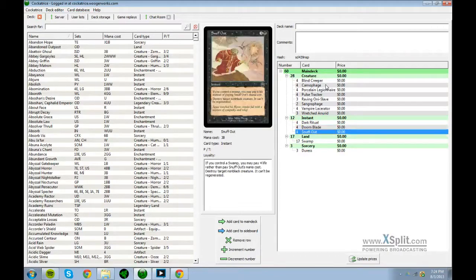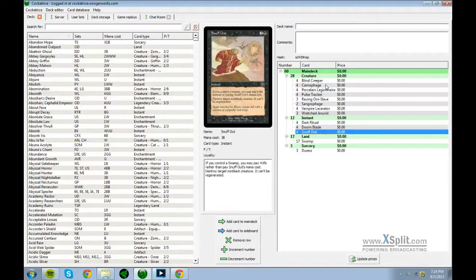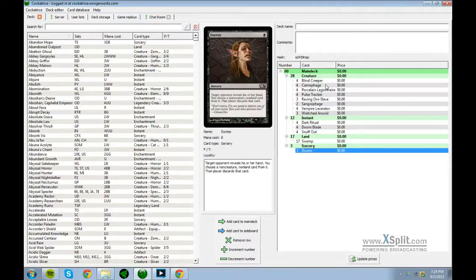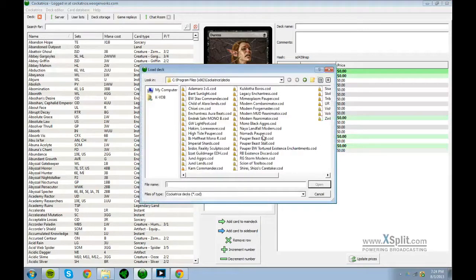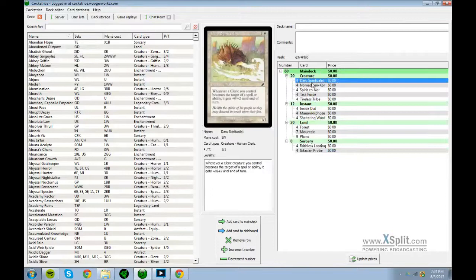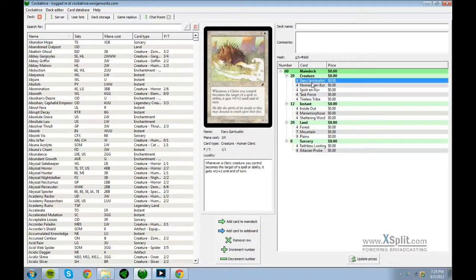Cheap removal and Doomblade and Snuff Out. I feel like I should take out Doomblade for something else, but I haven't had enough time to do the ton of testing yet. 17 Swamp, 3 Duress has been really good for me, taking out Flame Slashes and whatnot. For those of you that haven't seen this deck before, it's the Nomads deck that uses Dire Spiritualist and Nomad and Core to create an infinite 0, it's 1 power, infinite toughness Dire Spiritualist.